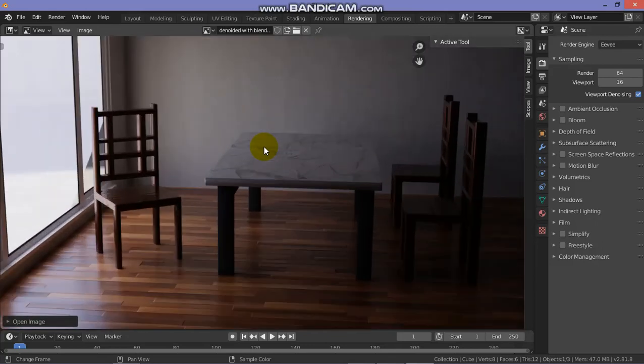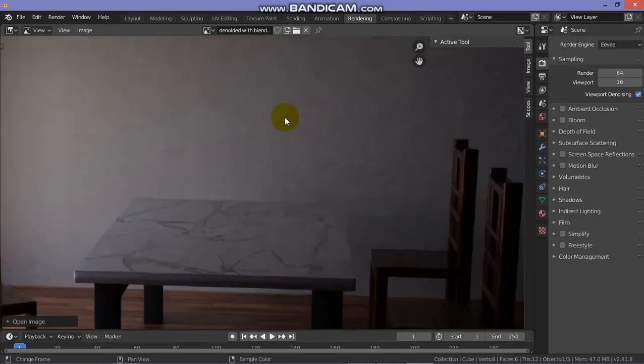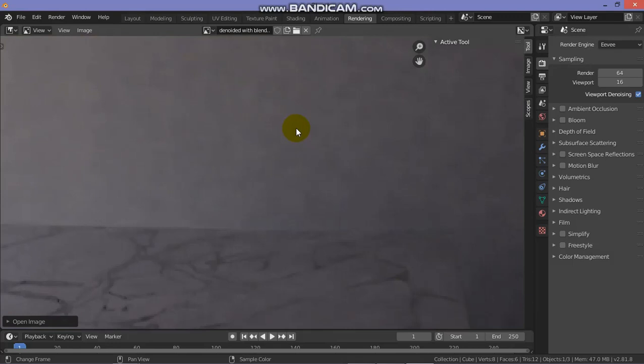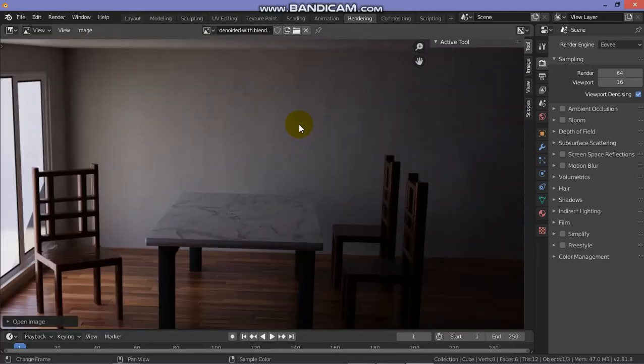But there's also one thing that we need to take care of. If we look at our image very clearly, look at the walls, you can see some sort of patches, just like cleaning the grain by plastering them on the walls, something like that.